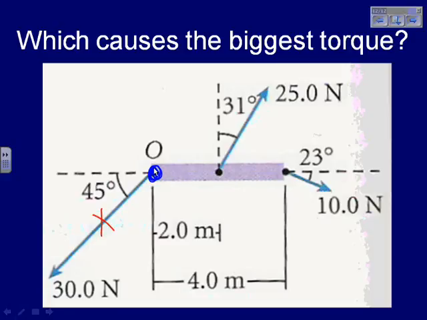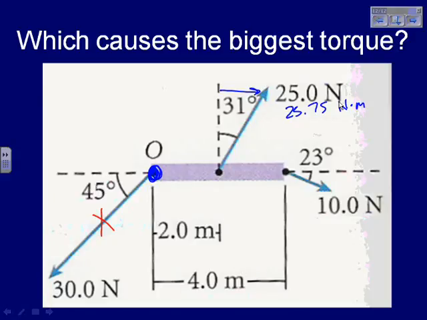So, Lauren, did you start punching these things in your calculator? Yeah. Okay. What did you find out? The middle one. So what did you do to find out which one caused the biggest torque? Well, first I did the distance. Okay, so 2 times 25 times sine of 31. That'll work, because the sine of 31 gets you this component right here, right? What'd you get for that? 25.75. Okay, 25.75, and as far as units go, that would be newton meters. That's our unit for torque.